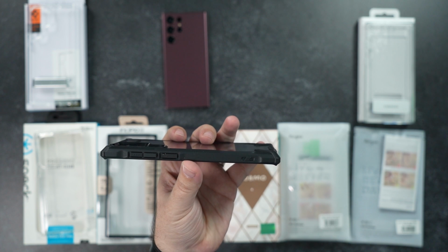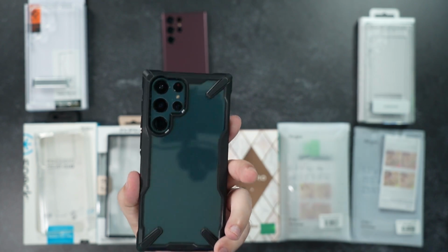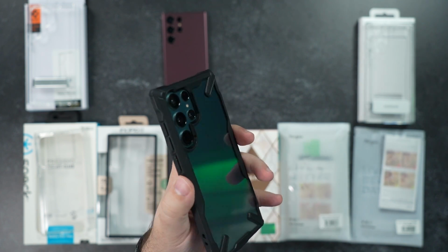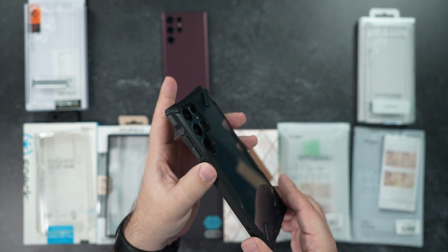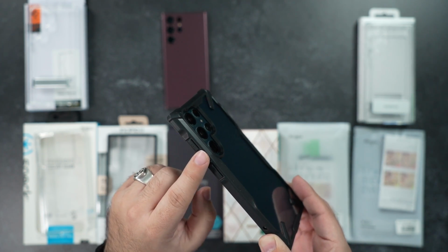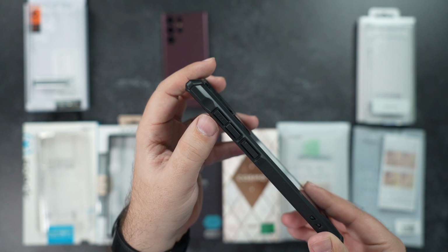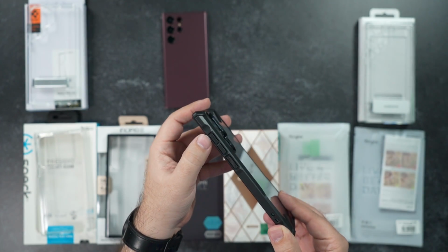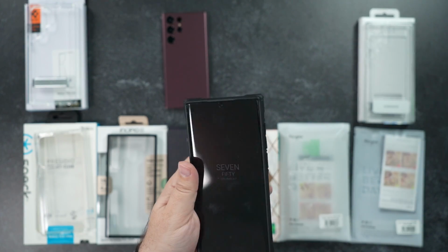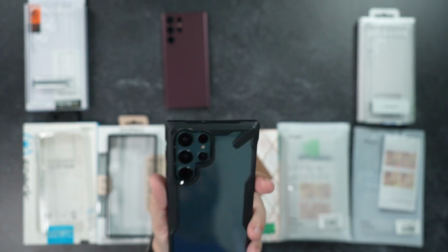This, though, is where it shines above all of the other cases, and that is the grip. It is the best on all of these phones, followed by the Incipio. That one is going to be the second best grip. But definitely the power button, you could easily feel the difference because the power button is completely rigid, and the volume rocker not only has a good separation dip, but you actually have little 3 dots right here on there. So it just really stands out for basically being able to have the best differentiating case. When it comes to buttons, there's no case better than the Ringke Fusion X. It's just done so well.